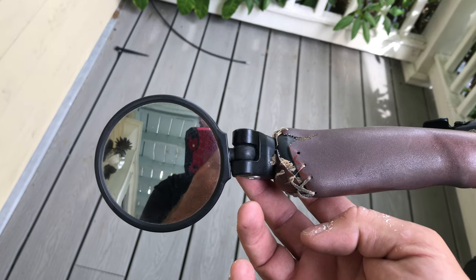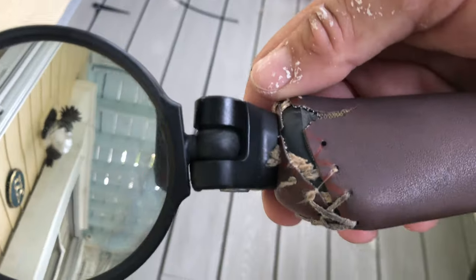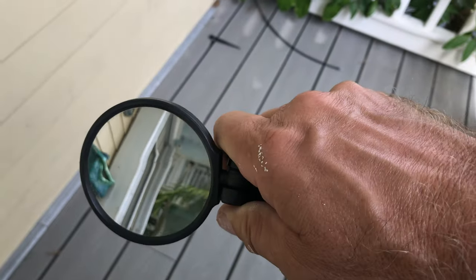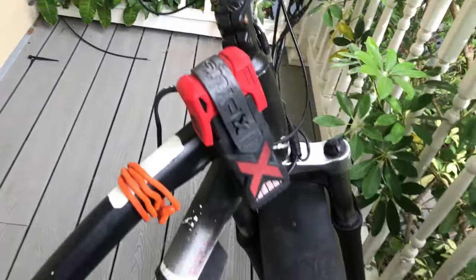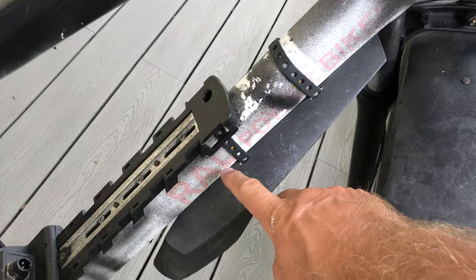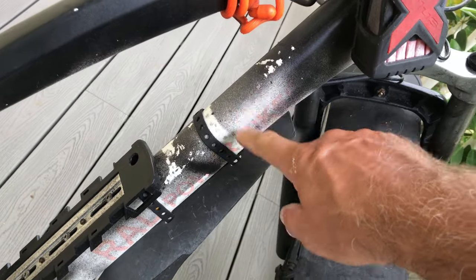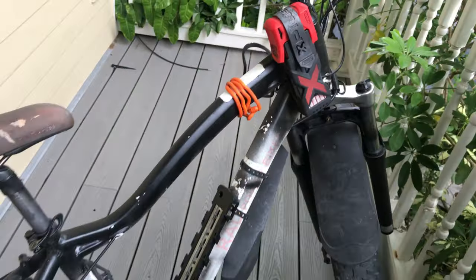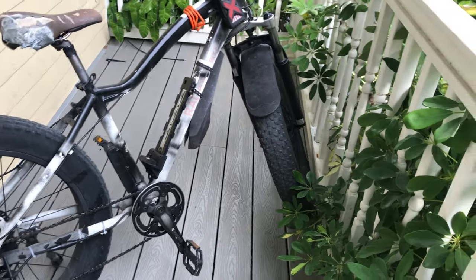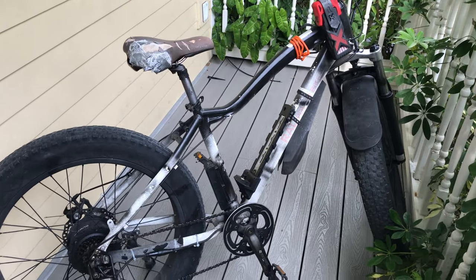There's a mirror right here — I inserted it into the end of the handlebar and tightened it down. There you go. You can see the Rad Power Bike — the Plastic Dip will all come right off, it's just a plastic spray coating. I wanted to uglify the bike, camo it, ghetto it up, and hopefully no one's going to steal it. I've had it seven years, so it may be working. It looks tough — kind of like a hot rod.